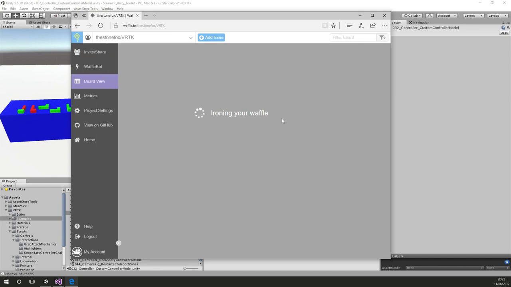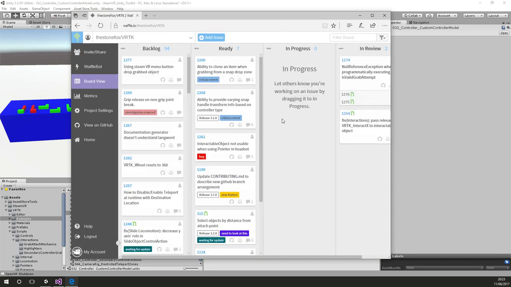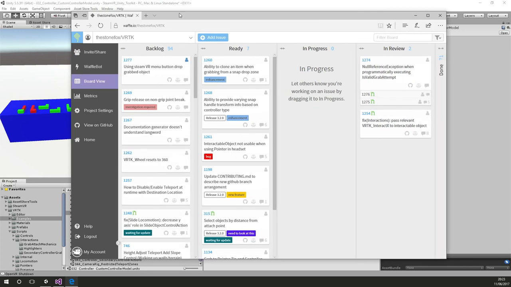We use a system called waffle.io, which basically just gives us like a to-do list. You may have used Trello or something like that. It's very similar to that, but it links into all those GitHub issues, so we don't have to create them on Trello and then create them on GitHub and whatever.